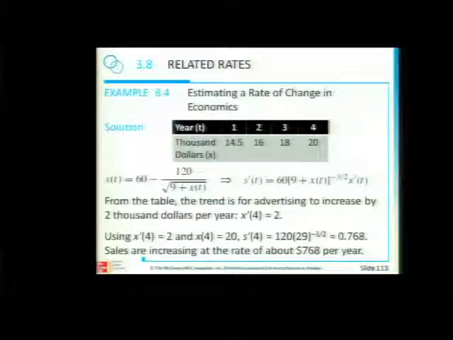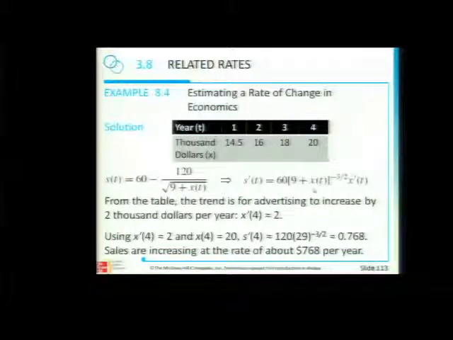To do that, the rate of change means something is changing with time. Of course, in a different year, the annual sale will be different. So from the equation of the annual sale in terms of the advertisement cost X, to find the rate of change of sale, we just differentiate with respect to time. What we want to get is S prime, the differentiation of the annual sale S with respect to time. So we need to do some differentiation.